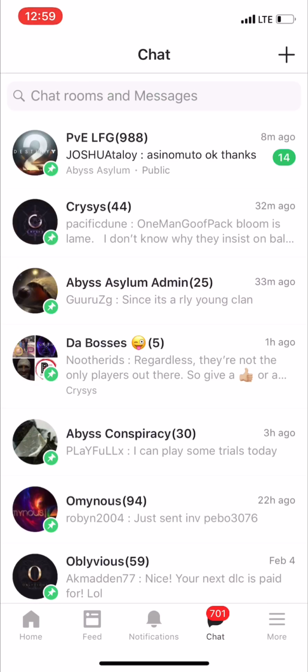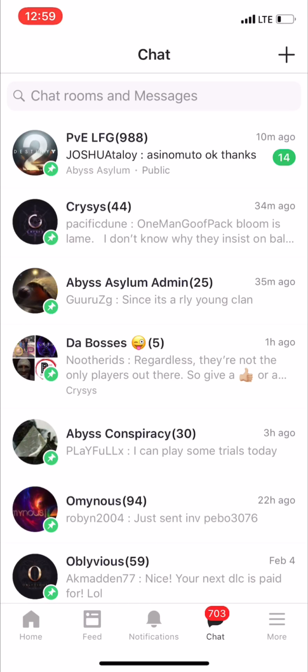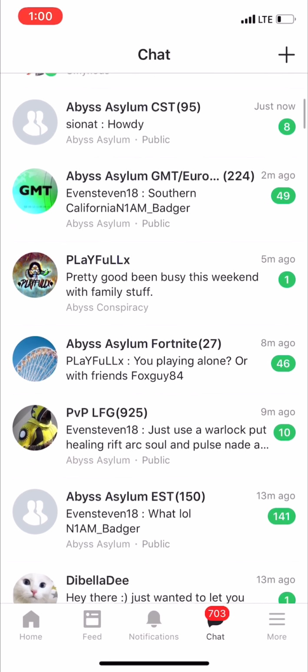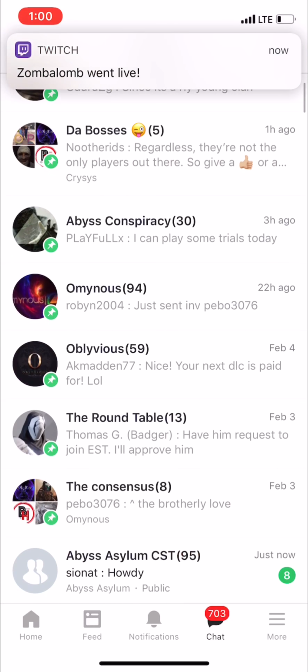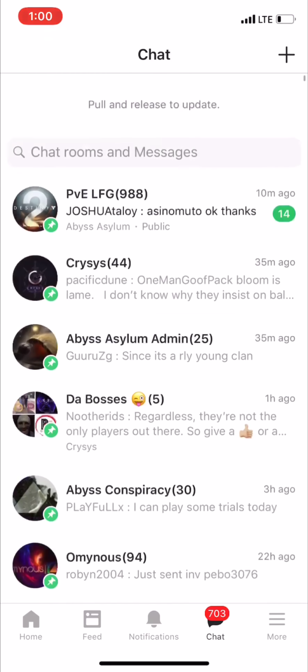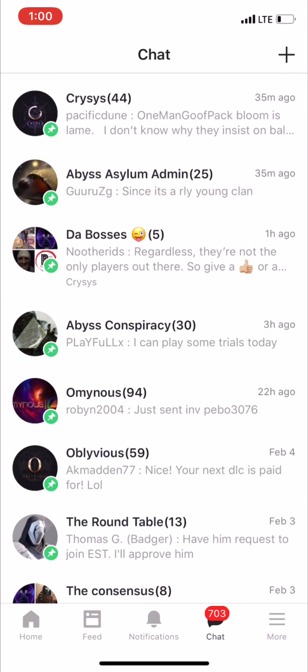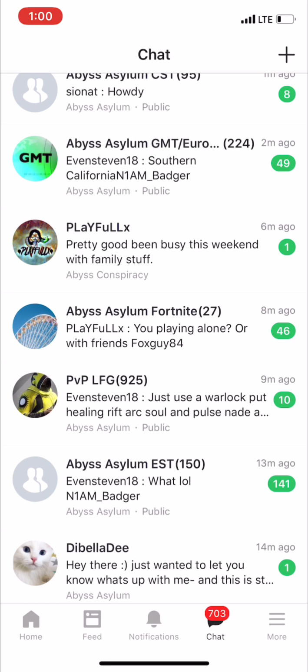Then the next button here is chat. So what this does is it shows me where all the chat rooms are in all of my bands, right? So also, another neat thing while I'm in here, you can see some of these chat rooms have little green pins next to them. Some of them don't. The pins will always be at the top regardless of whether there's a new message there.